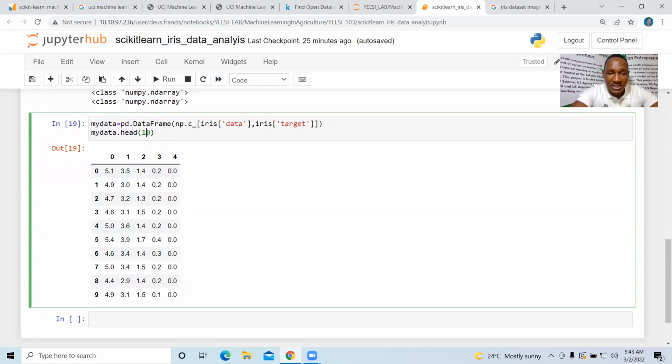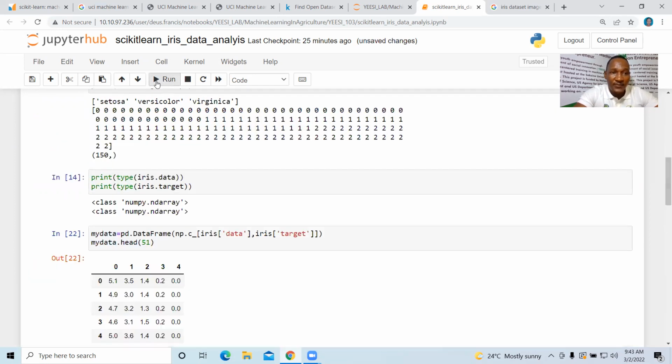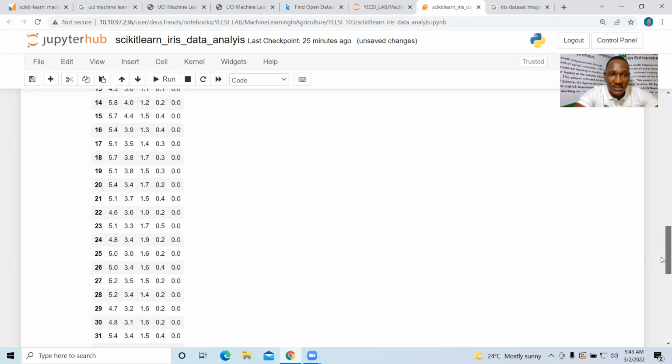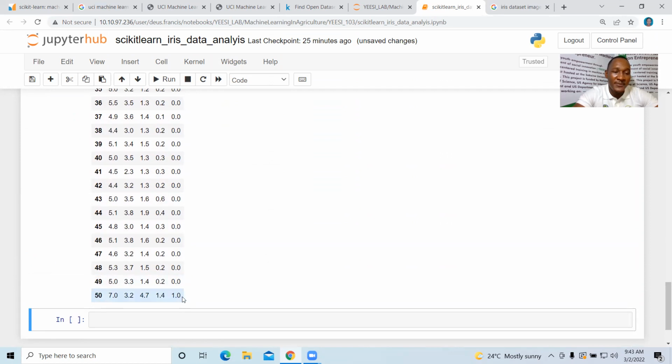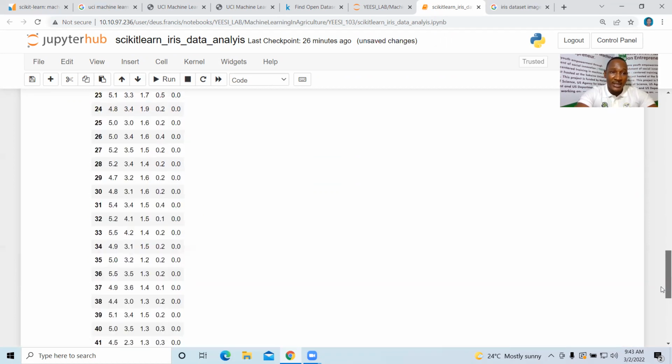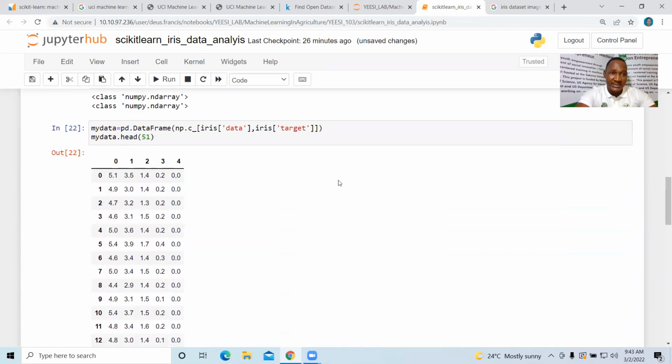If I want to see the difference, maybe I can display 51. All right, if I display 51 here, it means I'll see the first 50, like this one here, the old one. But this one, number 51, because it starts from 0, so this makes it number 51. It's actually a different class. And then this is how this data set actually looks like, okay? So I believe now you understand how you can play and manipulate and analyze any data file that you have using these different methods that we have shown. And if you want to display them in pandas like this, it is okay. You can just see and analyze it.